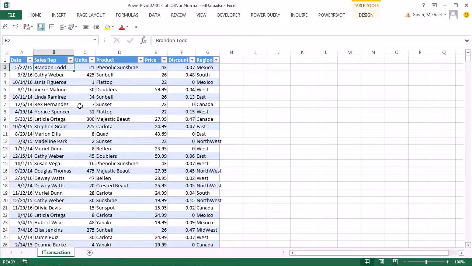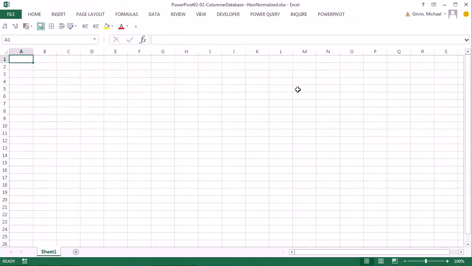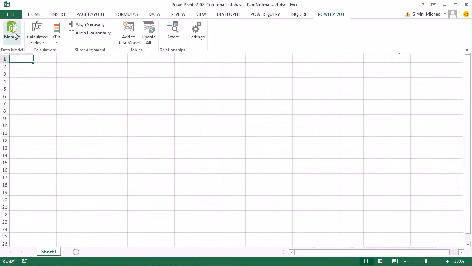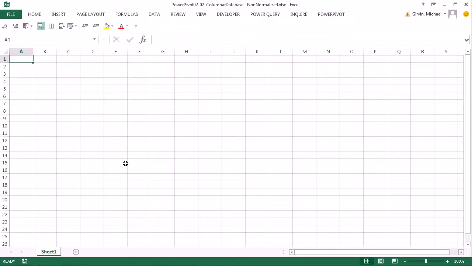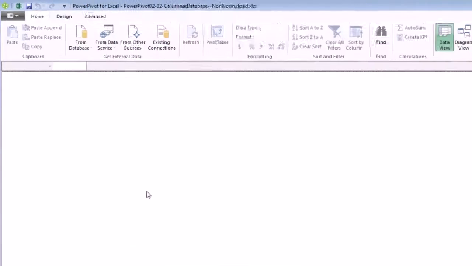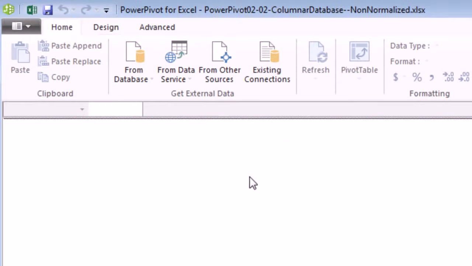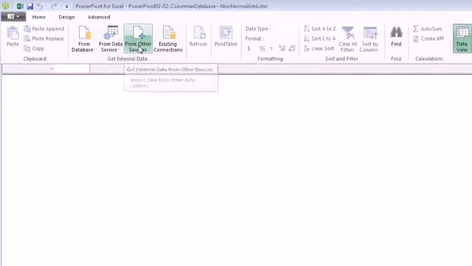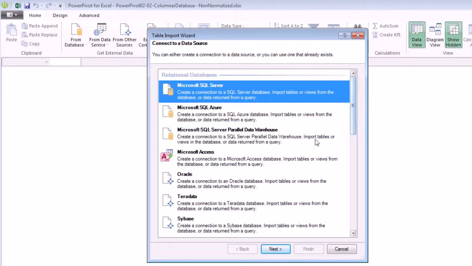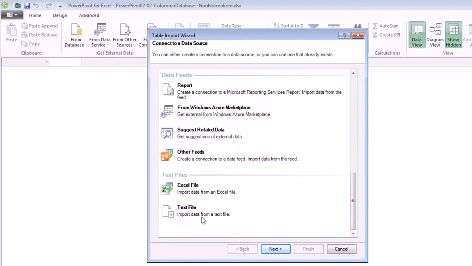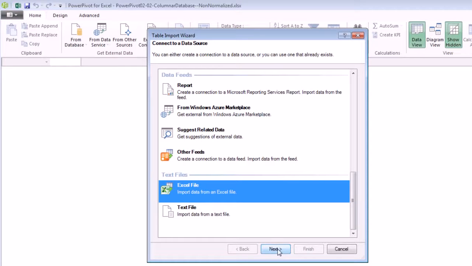What we want to do is take this data set and import it into PowerPivot. Remember, 500,000 rows, not normalized. I'm going to close this because I want to have it closed. I'm not going to save. Now I'm going to import it. And we can go to PowerPivot, Manage Data Model, or we can use the keyboard Alt-BM. And in the Get External Data button, we can use from other sources. And look, we have a huge list of all sorts of things, including Access and other databases. Scroll all the way down. Excel, text files. We'll look at some of these other options later. We want Excel file, click Next.